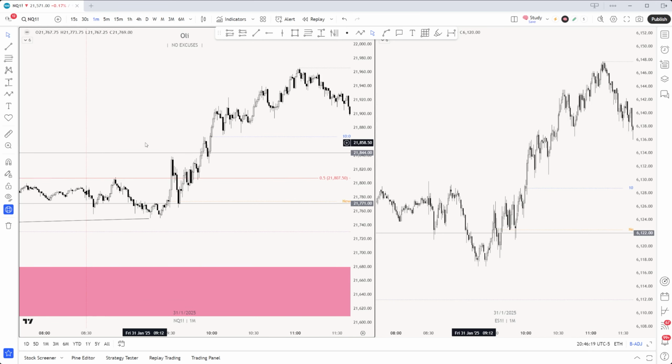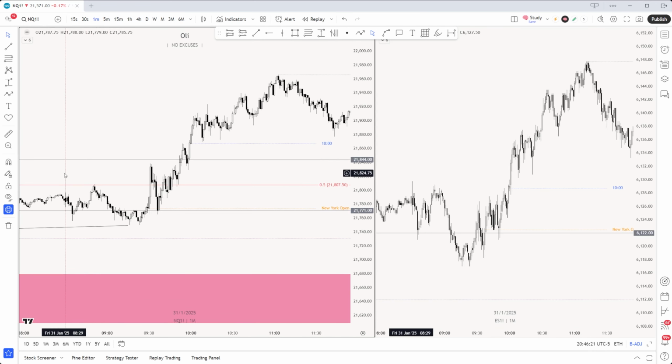But just getting back into it, right? We had 8:30 news. We also had 9:45 orange news that I think one of my friends, Julian, actually pointed out to me. But that wasn't interesting to me. It's Chicago PMI. If you have the right statistics, I do recommend really going into the New York AM ranges when that specific news occurs. There's actually some pretty cool stuff there.